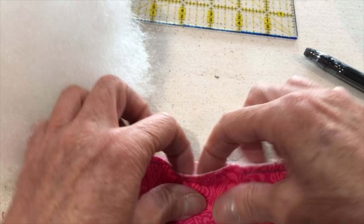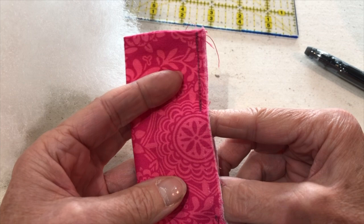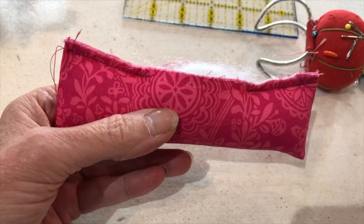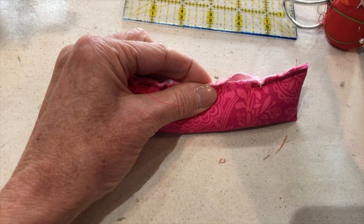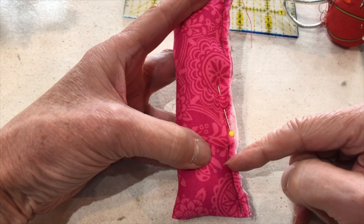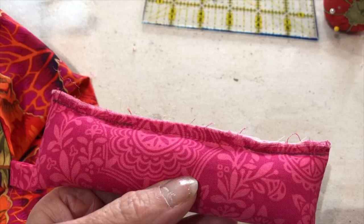I'll go ahead and open it up and start to stuff it. Don't stuff it to bursting — stuff it full but not bursting, because when I go final I'm going to sew even deeper by another quarter inch, which will push the batting even tighter into the roll. I've used polyfill and worked out the corners, and now I'm going to finish connecting the dots — sewing from here to here. Remember, the roll just keeps the phone from sliding.